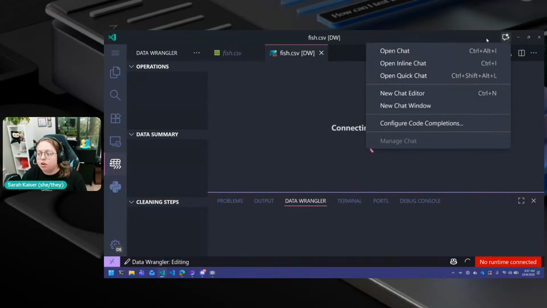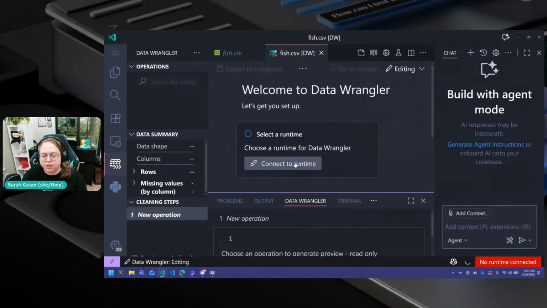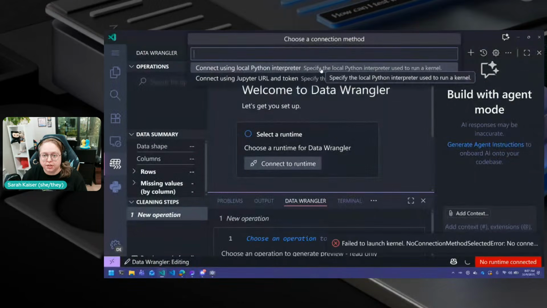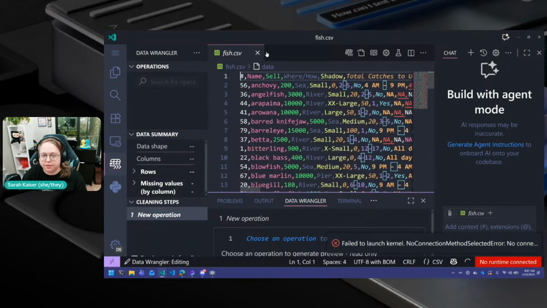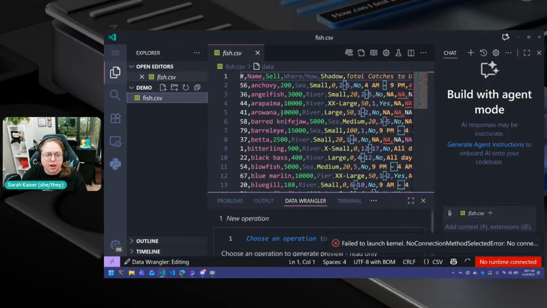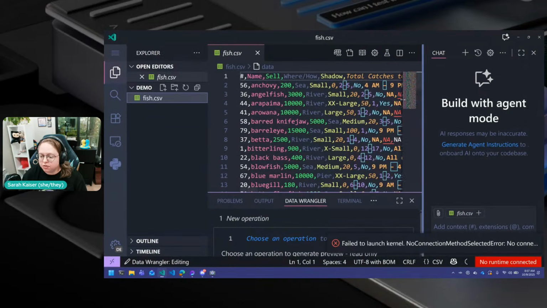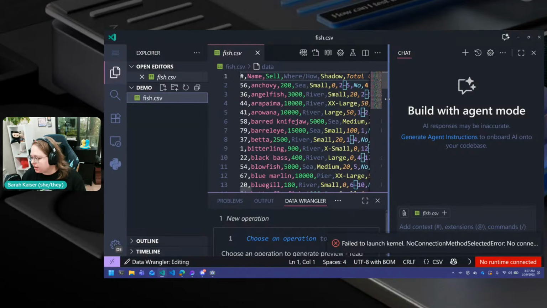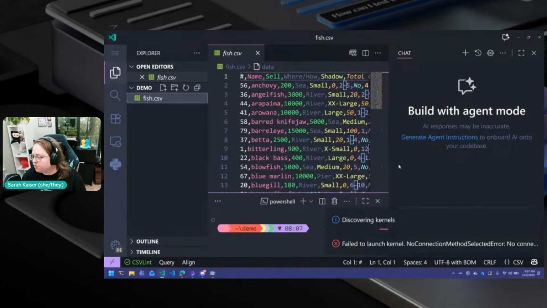What we really want to talk about today is the agent stuff. So if we'll just close all of that. How many folks have played around with agents in VS Code before?